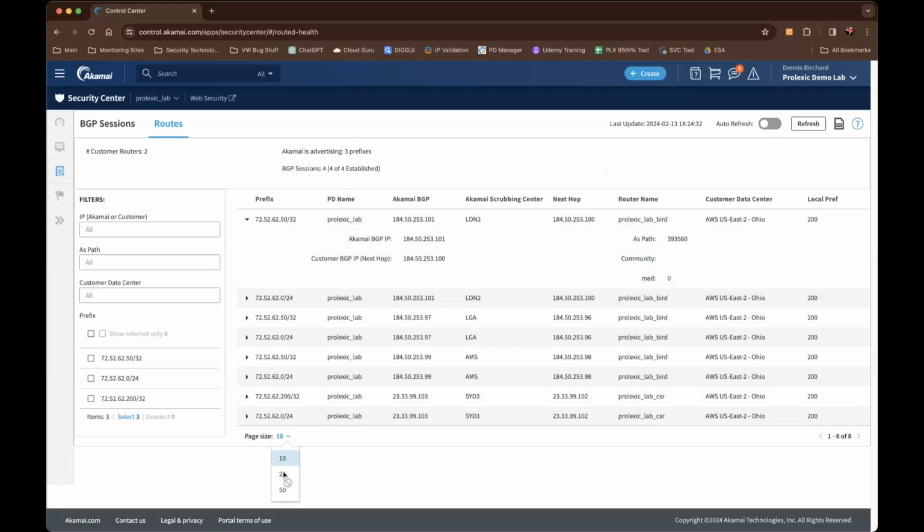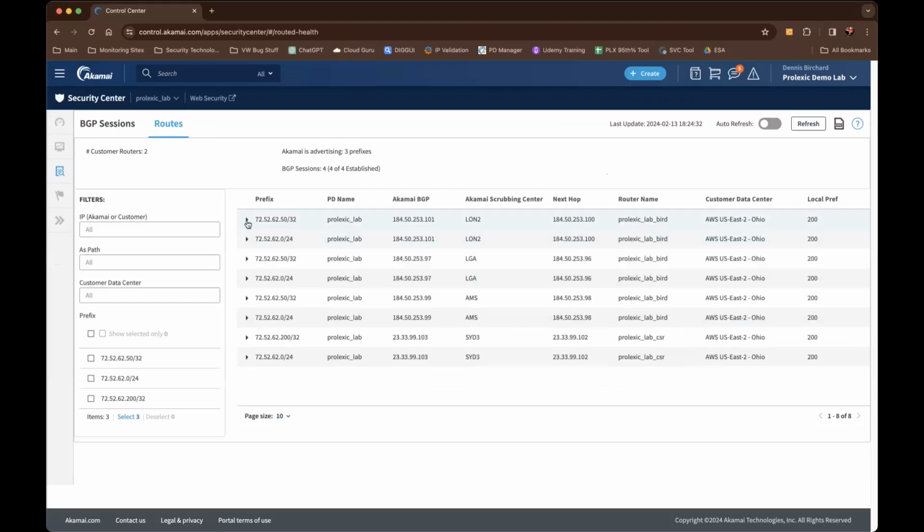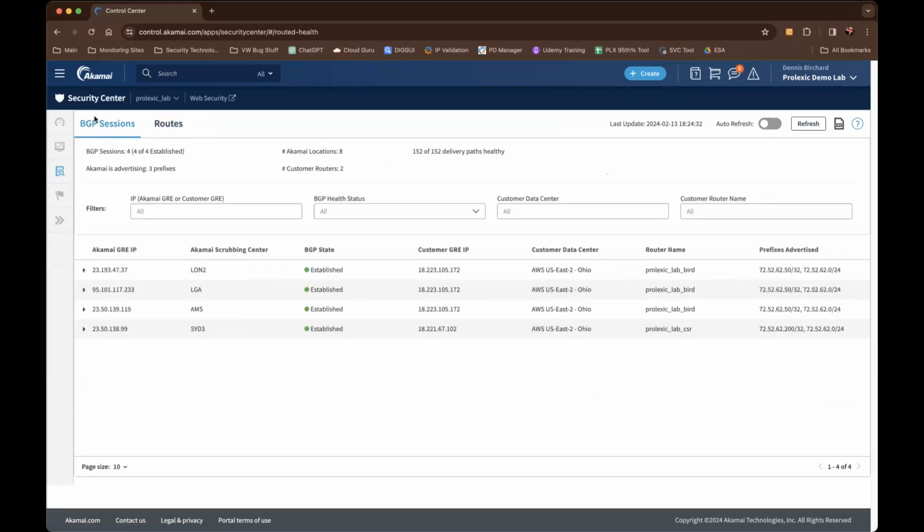You can also expand this to see all your connections if you had more than just the 10, and you can search different by page. This is really good information for doing any kind of network troubleshooting or network status on your configurations. A lot of my customers like to use the BGP session data to find out exactly which scrubbing center the BGP peer is provisioned to, etc.